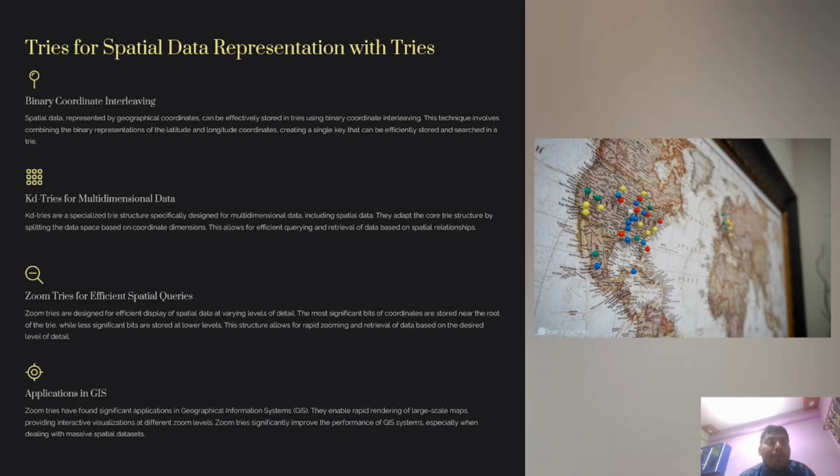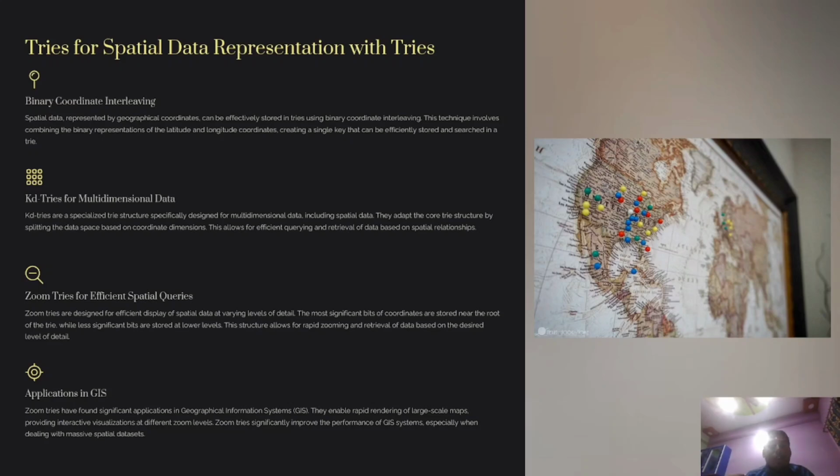Tries for spatial data. First, binary coordinate interleaving. By interleaving the binary representation of coordinates, tries can efficiently store and retrieve spatial data. Then KD tries for multidimensional data. These are specialized for multidimensional data, allowing for efficient spatial queries.